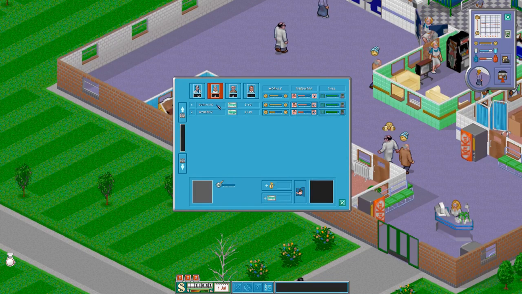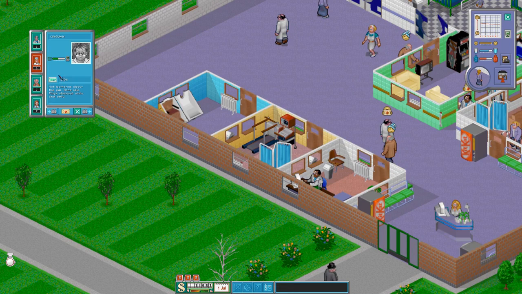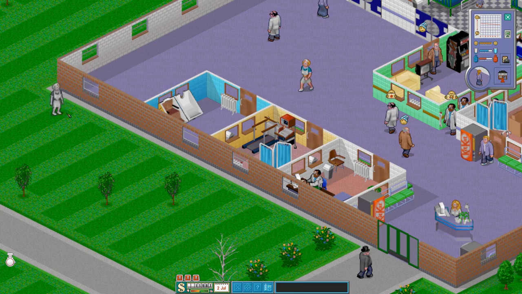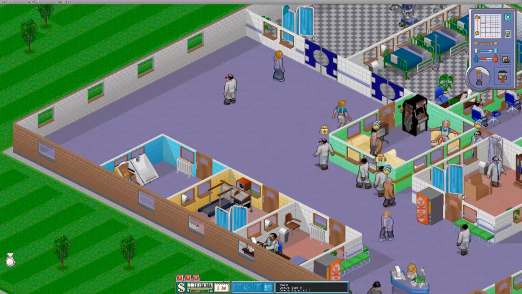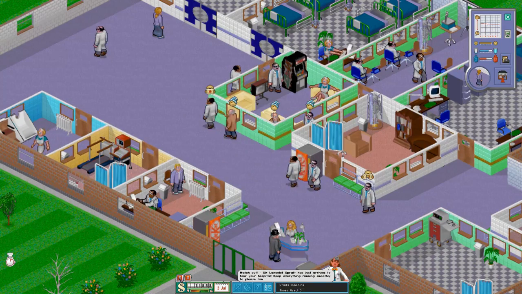So, who's my best nurse? You. You're both very tired. Okay, you'll have to do the job. Watch out, we've got a VIP in the building. Okay, yeah, earn some more money, why not?